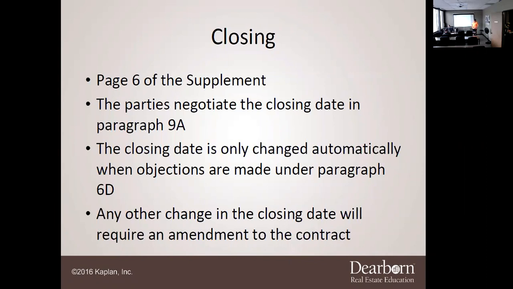That is the only way to change a closing date once the contract has been fully signed. Again, if it has not been accepted yet, if you have not fully signed it, you can just negotiate by crossing out and putting the new date you want and having both parties initial next to that date.